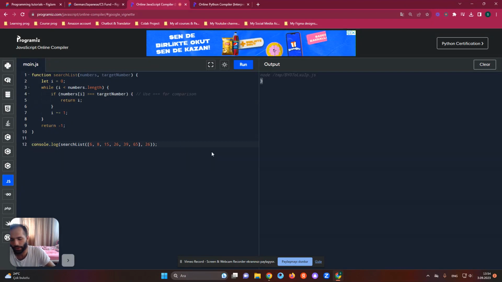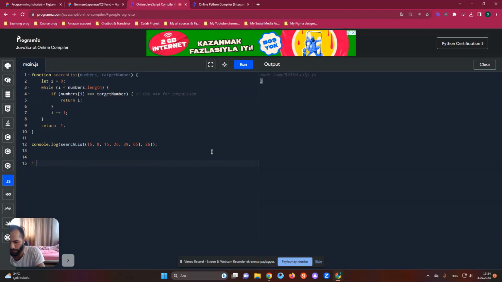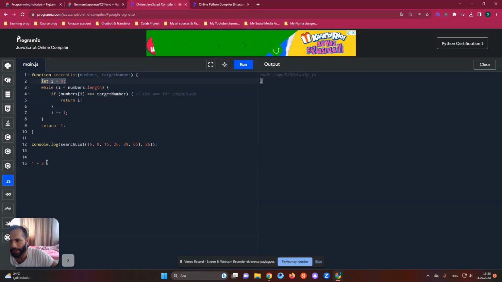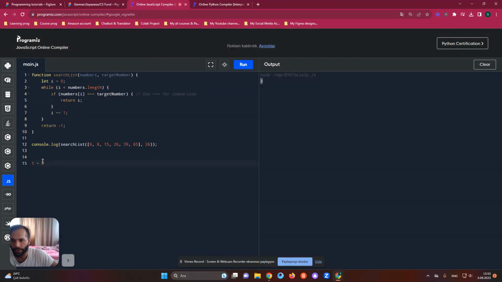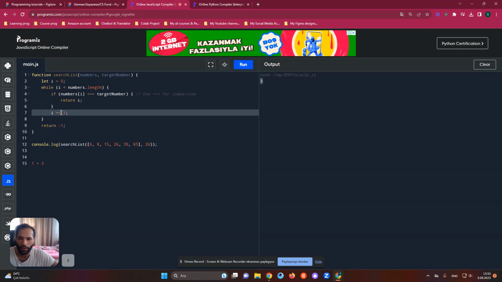Let me show you what our method is. We are just saying 3 plus 1, or you can say 1 plus 3. 1 is our initializing. So what is initializing in this case? Our i, that one, right? Let i equals 0. And we have 3 times another operation. The other operations are the while operation, the if operation, and the increment operation, right?